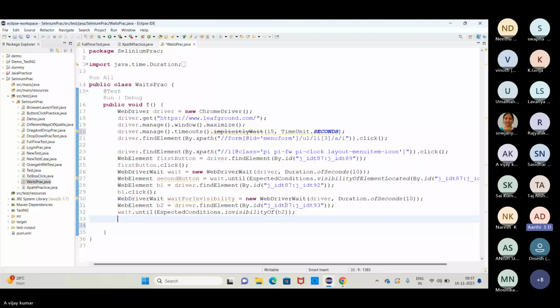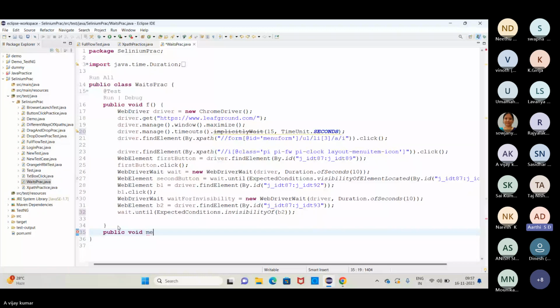Now Vijay has used line numbers 26, 31, 32, correct? So rather than using it in a linear way, I want you all to create a method for explicit wait with any condition you like, and that should accept 3 parameters. You can write, Vijay, public void, anything.